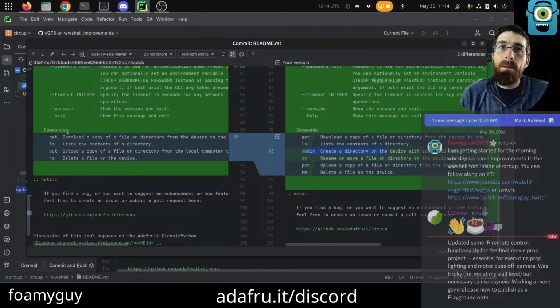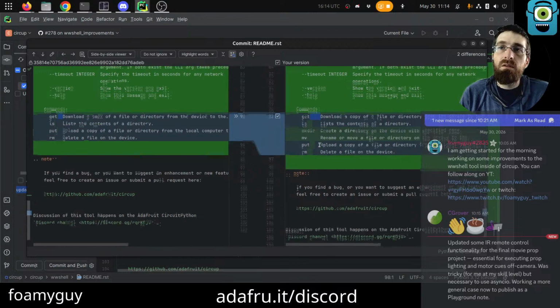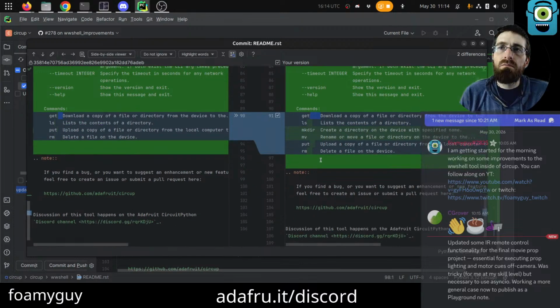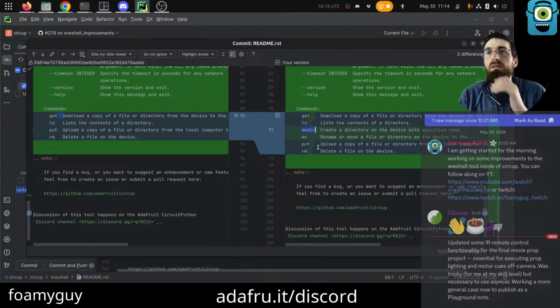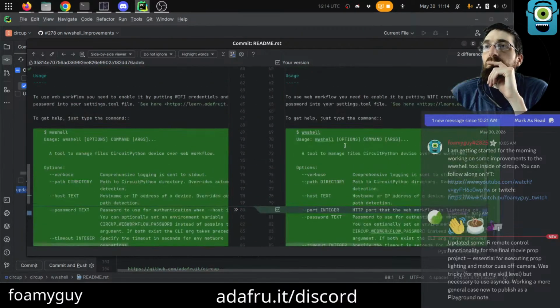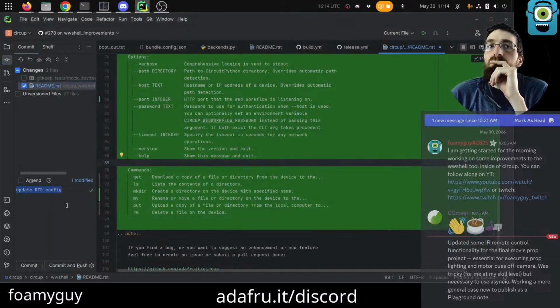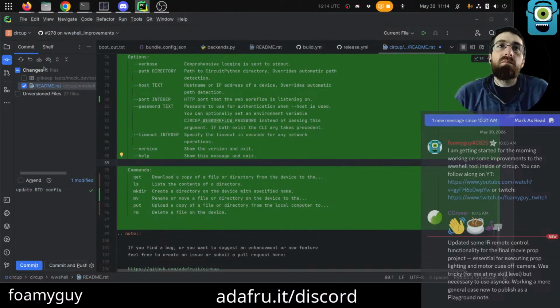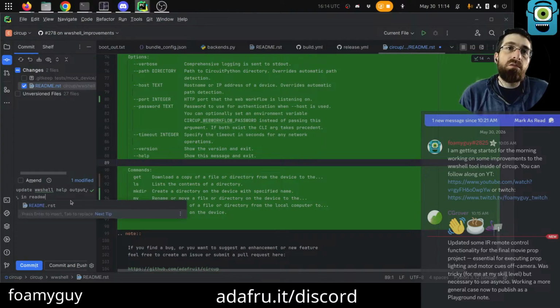How are we gaining spaces here? Because make dir got added, and it has more letters than the rest, that's why. Okay. Alright, so this is update wwshell help output in readme.